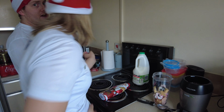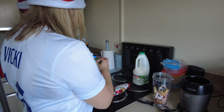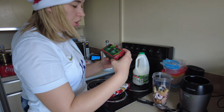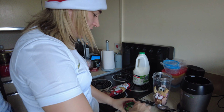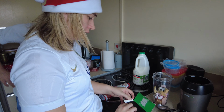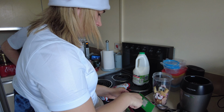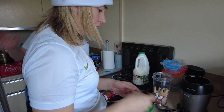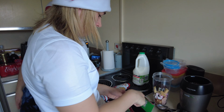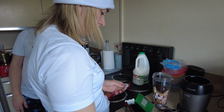Now these. By the way, we did get these from Lidl. We are cheating, by the way. But cherry and mint flavoured After Eights. We did get them from Lidl because Lidl do some non-branded stuff, none of their branded stuff, because that's branded, obviously. Just two or three? Two will be fine. We've got enough mint in there.